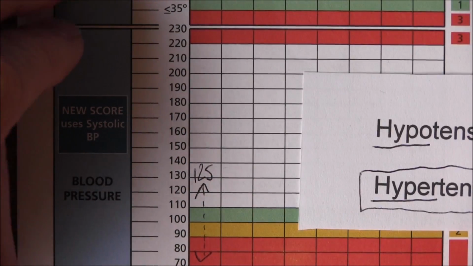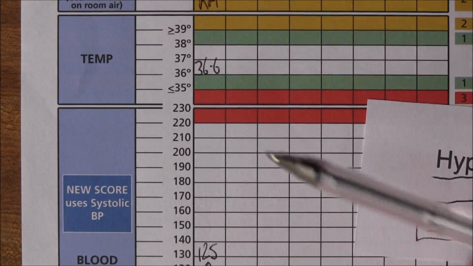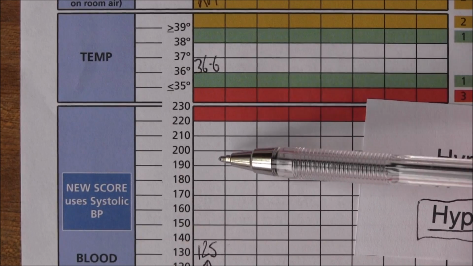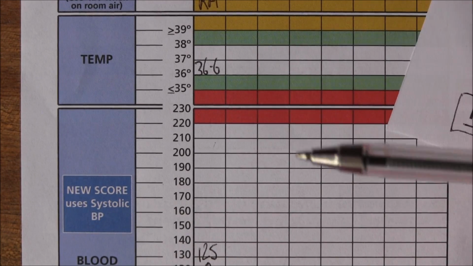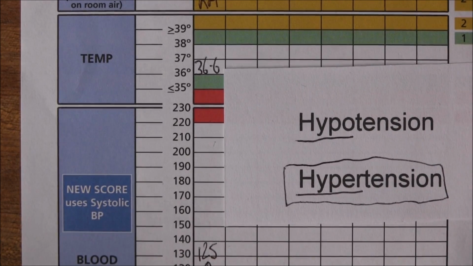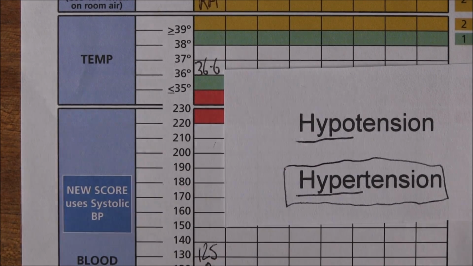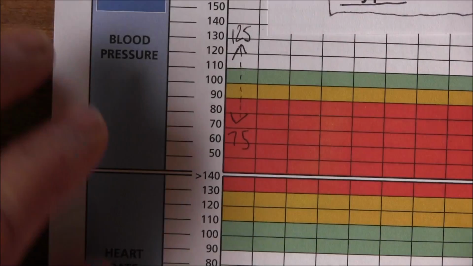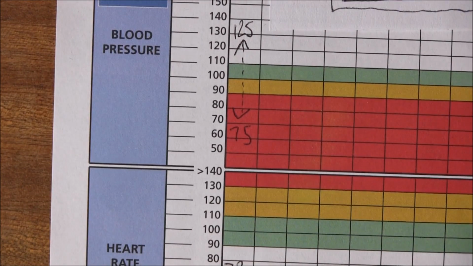So we can see hypertension, but again, we notice that it doesn't trigger with the NEWS until we're really, really very high. And to tell you the truth, I would be worried about blood pressure well below that level, although it doesn't trigger on the NEWS until it gets to that very, very high level.